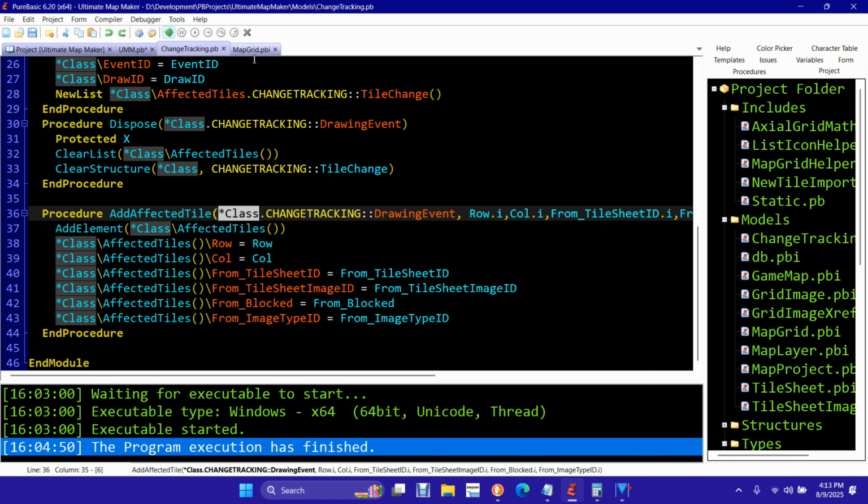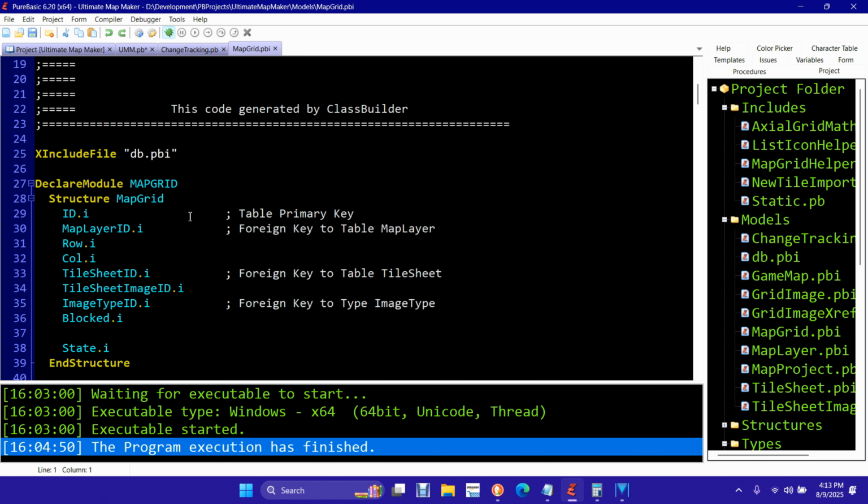To look at the map grid, and I know I've explained this on numerous videos on the mapping especially, you have a map object, and then whether it's hex, flat top, or pointy top, or whether it's a square grid, it doesn't matter. It has a grid collection.